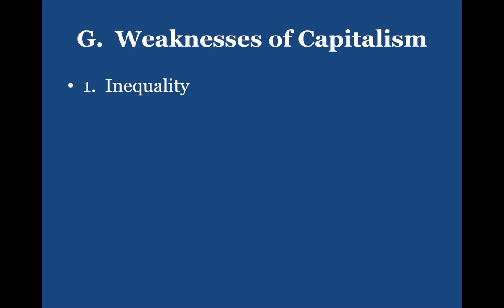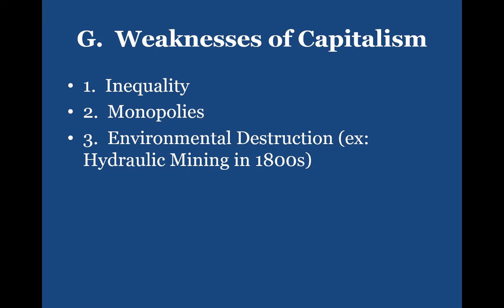So there are some weaknesses. First, inequality does occur, sometimes at extreme levels. There are occasions when monopolies occur. This is an ongoing problem here in the United States. We've wrestled with it for 150 years. But what happens when certain groups of people have the power over a certain resource that everyone needs, and they are growing extremely wealthy because they have a monopoly?